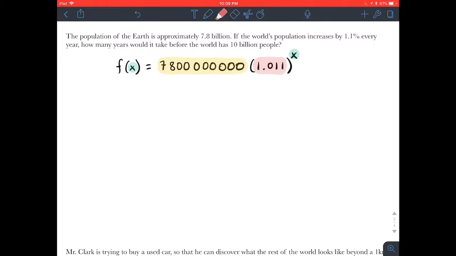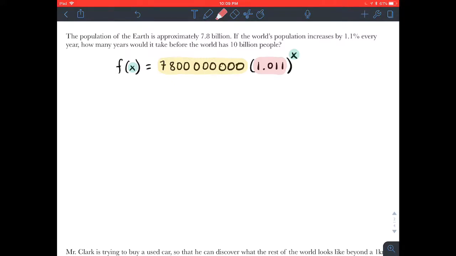Another way to think about this is that every year, the world's population is 101.1% of what it was the year before. You have everyone that you have, and then you have some new people as well. Now, in reality, of course, you don't have every person that you had a year ago. Some people die, but more people are born and replace those. So the net effect is a growth of 1.1%.